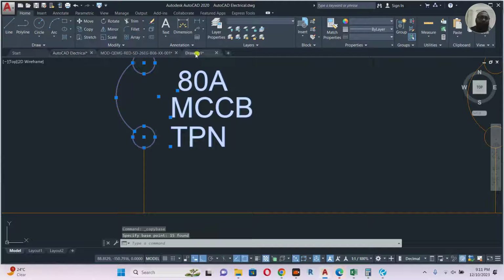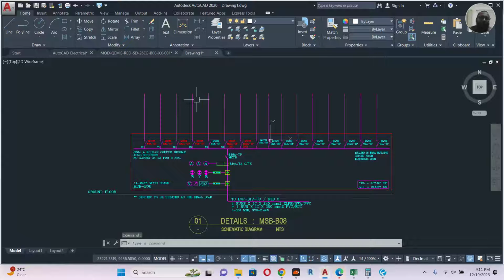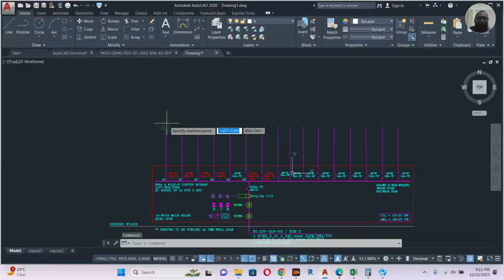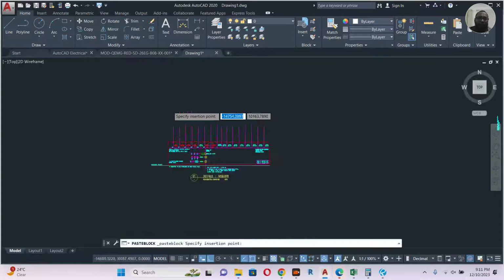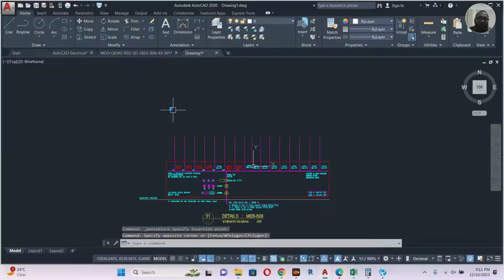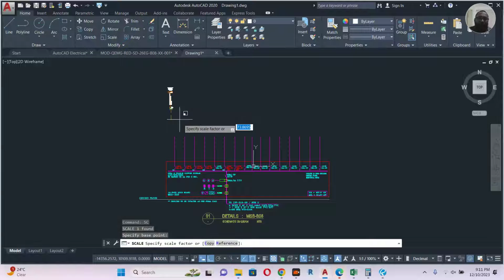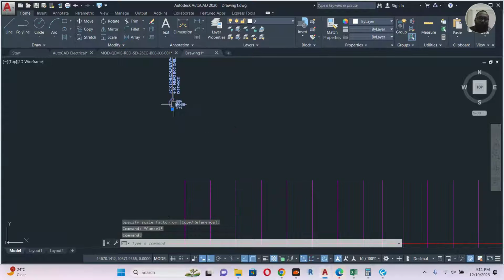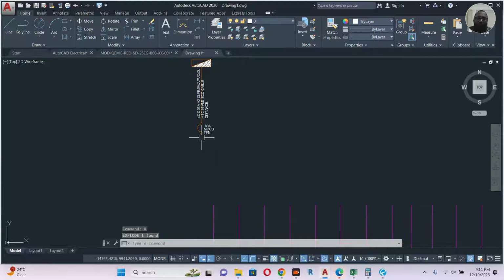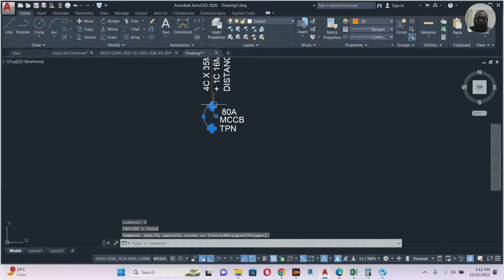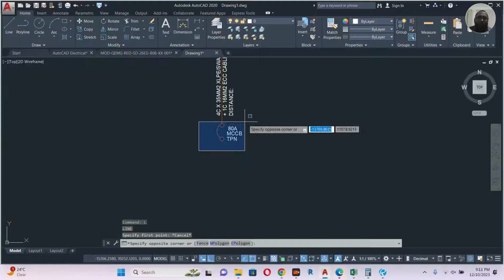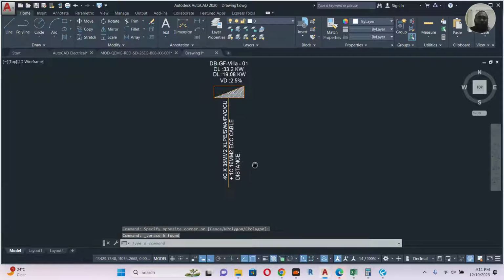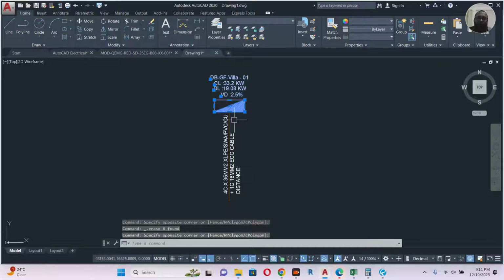So let's come here. Okay, smaller. Okay, this one I don't need anymore. Okay, this one also I don't need. Let's delete all. So this one and this one I need. Move.